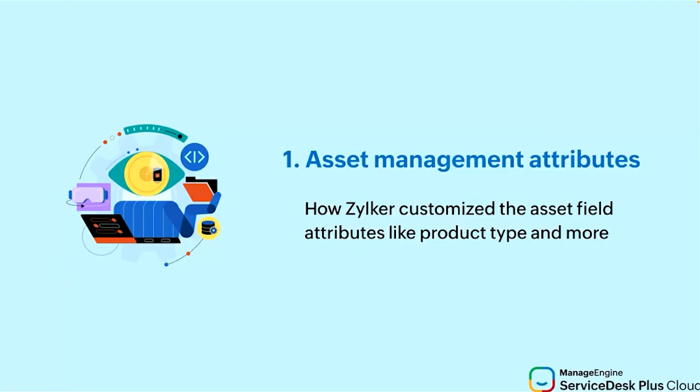So, first, we'll begin with the asset management attributes. Zilka's first step was to stop treating assets as just a list and instead classify them meaningfully for their business. In ServiceDesk Plus Cloud, hardware assets can have attributes like product type and service type, while software can be categorized by type, separating licensed software, freeware, or any prohibited applications. Together, categorization and accountability turn a flat inventory into structured, reliable data.